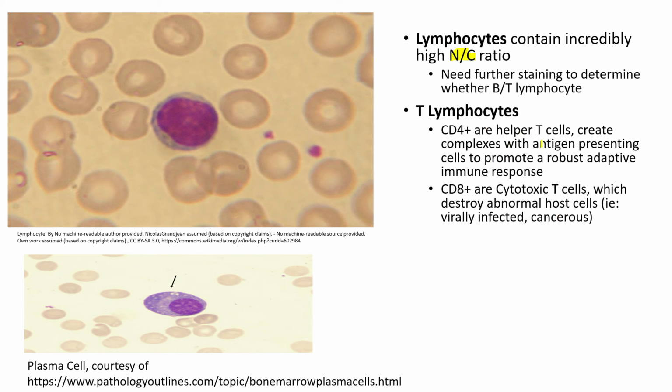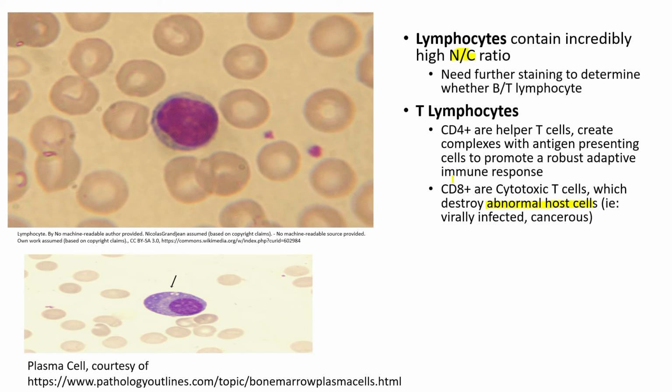And so if you remember, antigen-presenting cells express MHC class II. So that MHC2 will form a complex with CD4, so 2 times 4 is 8. And if you remember that all nucleated cells express MHC1, whenever they express abnormal host cells, these abnormal MHC1 complexes are going to bind to CD8 positive T cells, and the CD8 positive T cells are going to destroy these cells with abnormal MHC1 receptors.